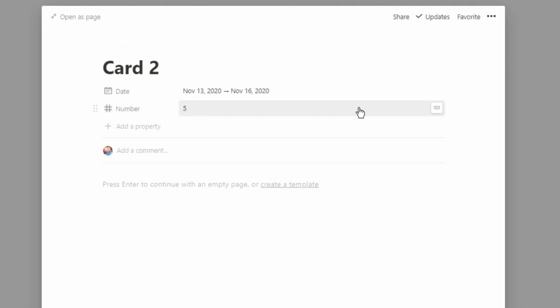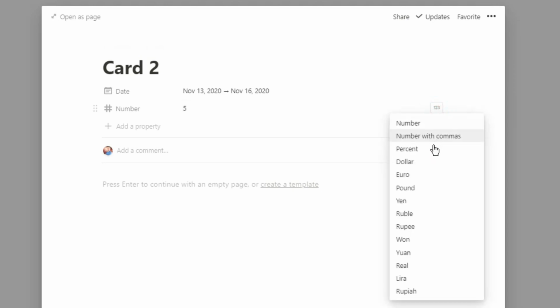They've also added in more currencies inside the number property. So when you add in currencies for your number property, previously there was a list, but now it's bigger because they've added more on there. This doesn't really affect many of the people in the UK and America because we already have those currencies. But other people in those other countries that have those currencies, they can now use it.